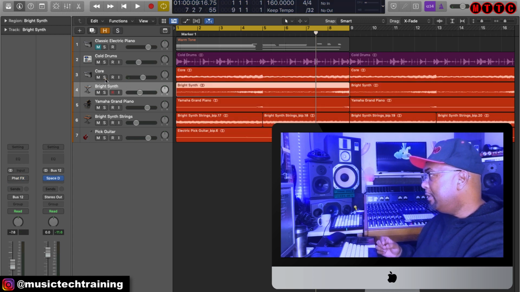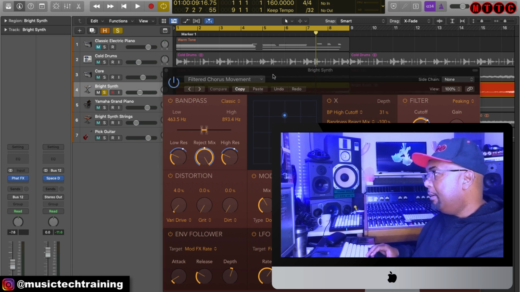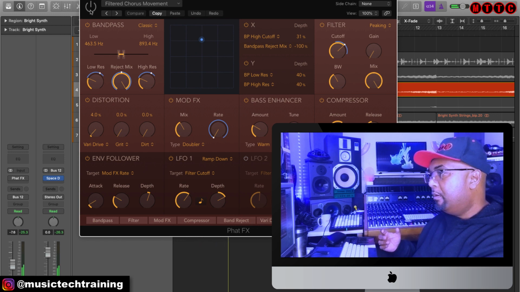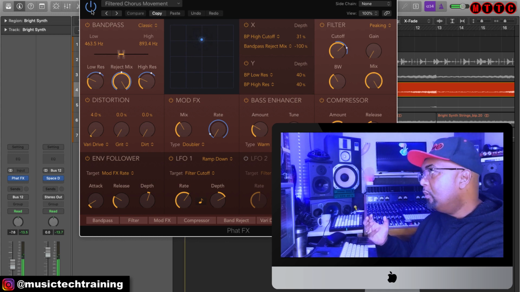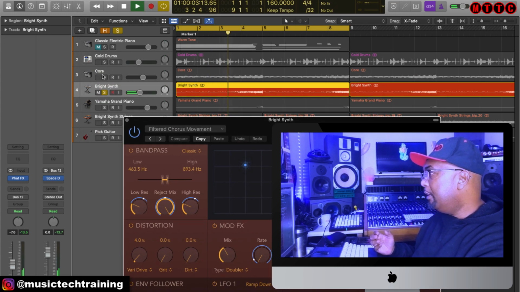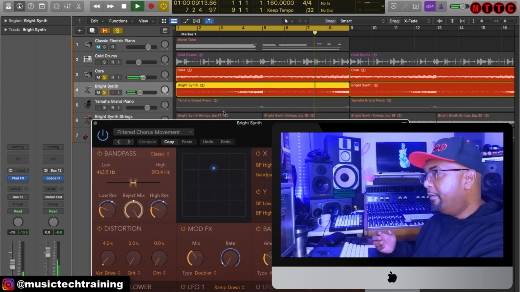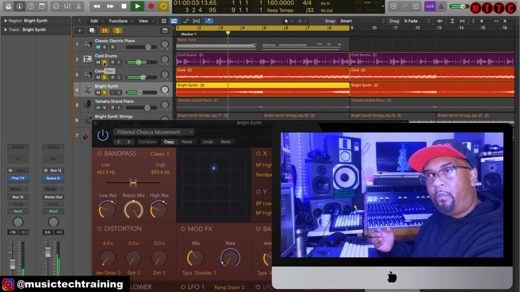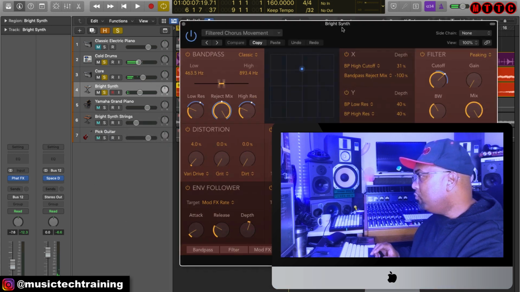Okay, let's try the bright synth. Let's see what we can add to that. Again, I'm using the Fat effects right here. Let's see what we get. Bypassed. And now on. Slight pulsating there. Okay, sounding good. Let's mix these two together. Okay, I'm really liking that. Cool, that's really taking shape.